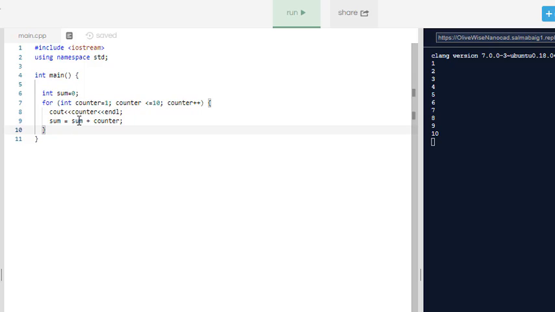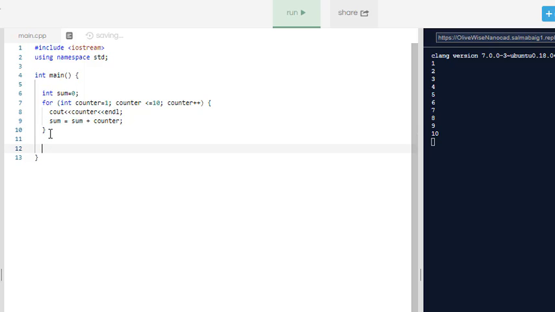So when the value of counter is 1, the value of sum is 0, the value of sum will be 1. When the value of the counter goes up to 2, the value of sum is 1, and they add up to 3, and so on and so forth until you get to the final run of the counter. So now what this is going to do is add up the sum at every line in the loop. Every time the loop runs, the sum is going to get added up.